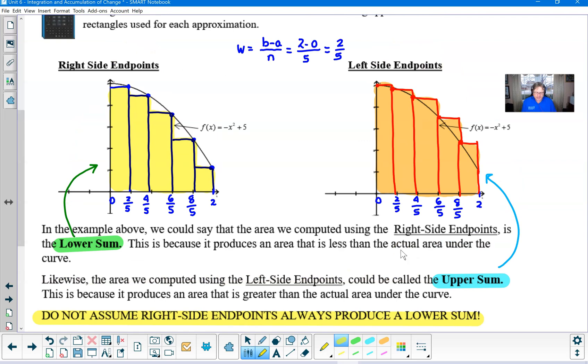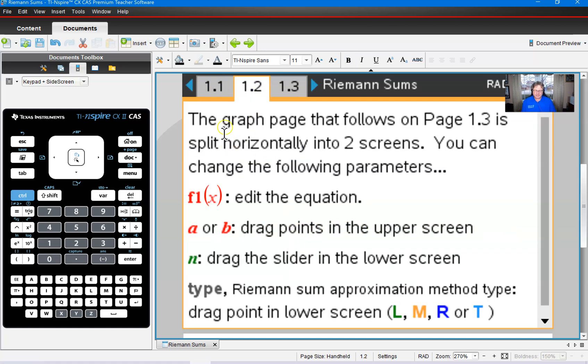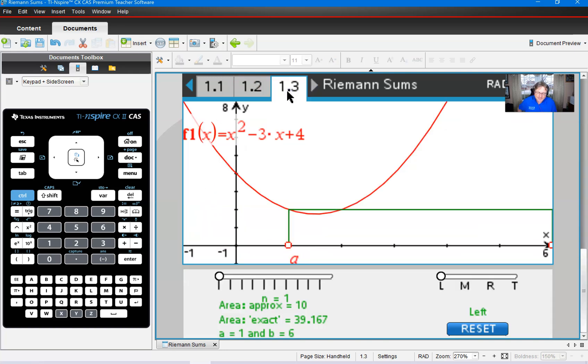In the meantime, I want to go ahead and spend just a moment and share a very cool program with you. One of my favorite programs on the TI Inspire is called Riemann Soms. Again, you can acquire this from the TI website. And if you move through the pages, it just mentions that you're going to be able to change and drag points on the values A, B and N to explore. Page two kind of tells you what you're able to edit. I'm not going to spend a lot of time on this page because you're going to see these various edits when you get to topic or page three. And right here is where all the magic happens. I love this activity.